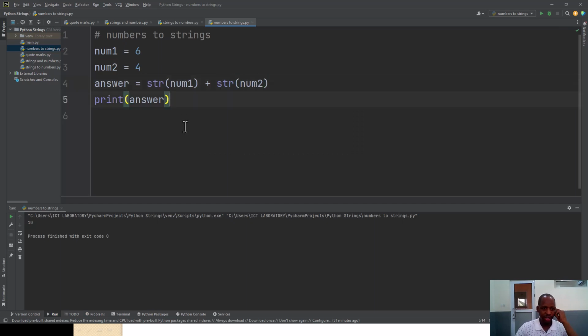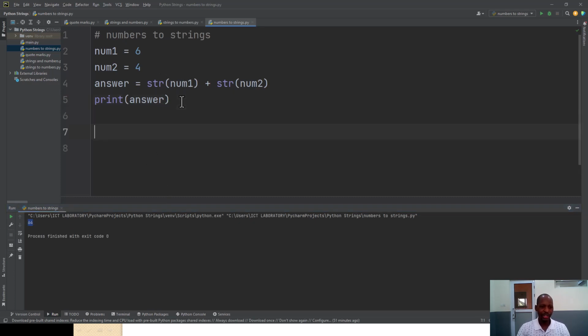So this indicates that we've converted num1, which is an integer, into a string. We've also converted num2, which is also an integer, into a string. So let's run this one now. Don't forget the previous value we had, which was 10. Now when we run, we're supposed to get 64. You can see it there, because that's converted them to strings. So you're putting them together.